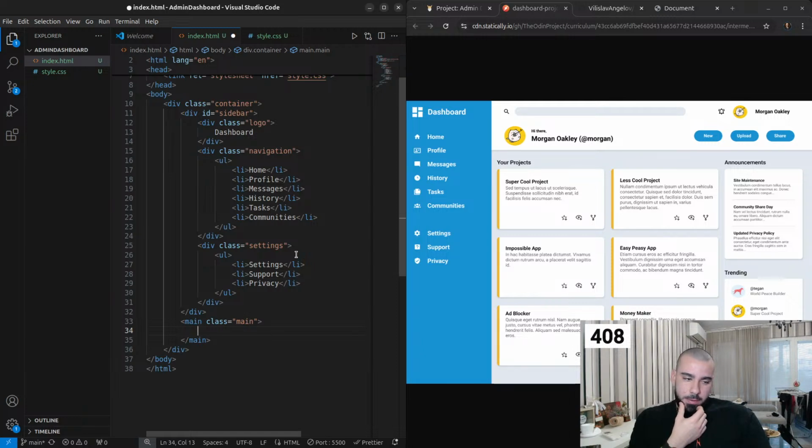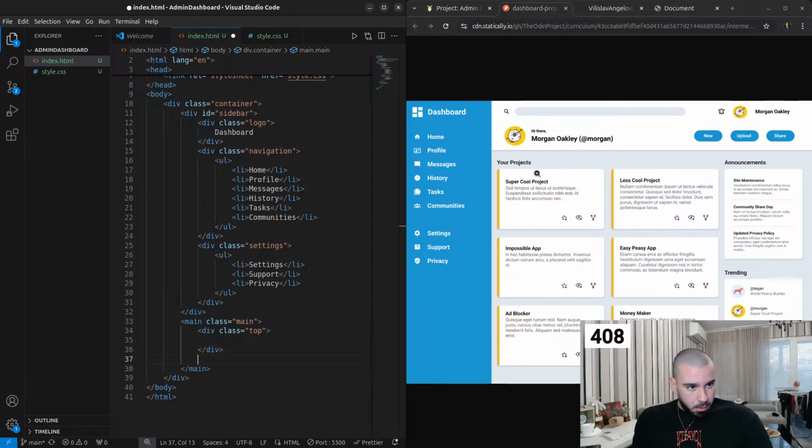Now for the main, we have like a top section right here, but I'm just going to call it top for now. Top, and this is like project, announcements, trending.